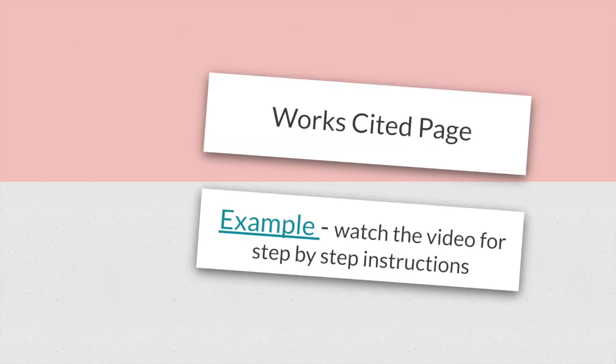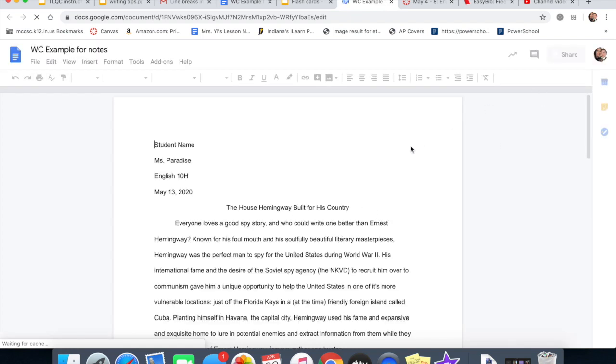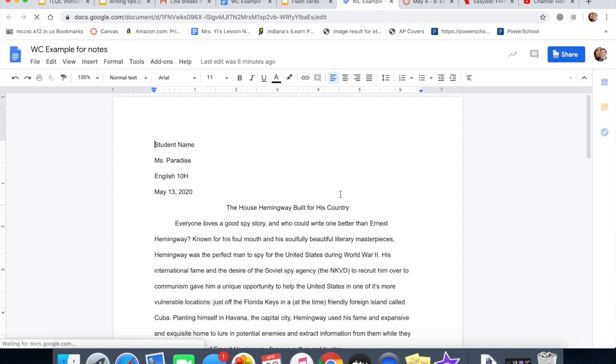All right, so now I want to talk to you about your works cited page. And I'm going to pop this up. I already formatted a little bit of the paper because I wanted you to see how it was done correctly, but then I left some of it to show you. Okay, so the first thing you'll notice, this is in Arial, and I want you to have your papers in Times New Roman.